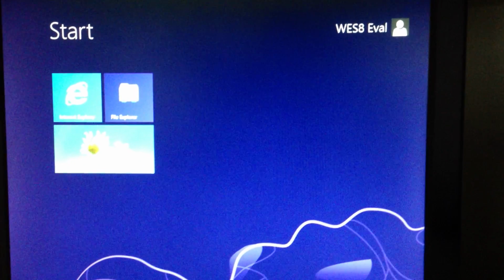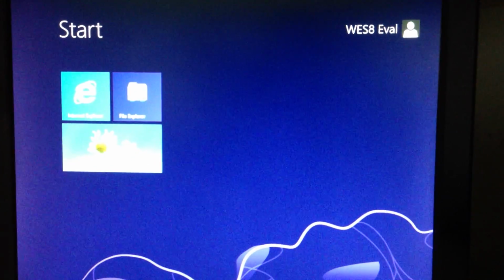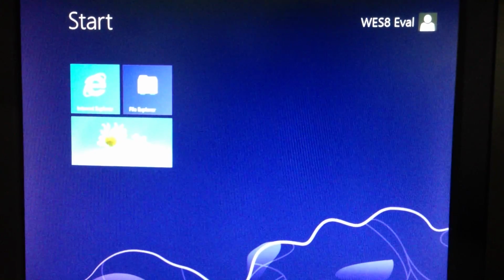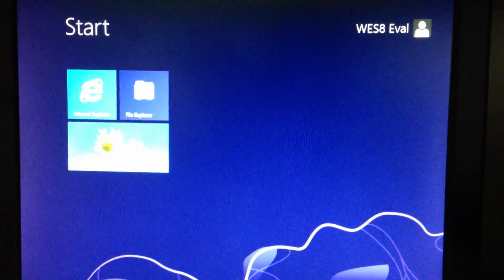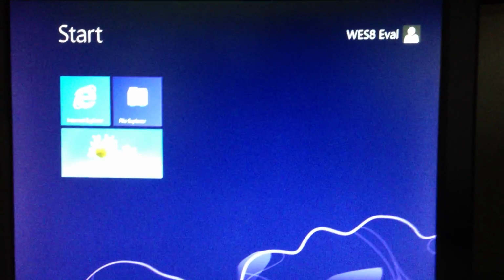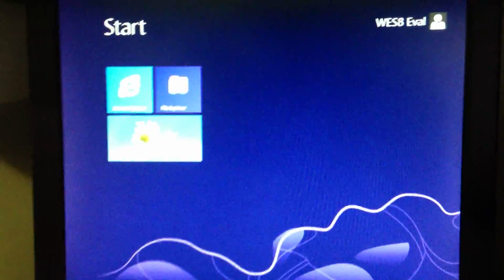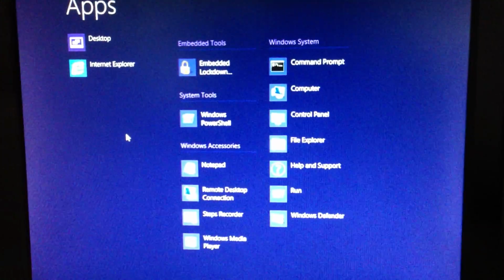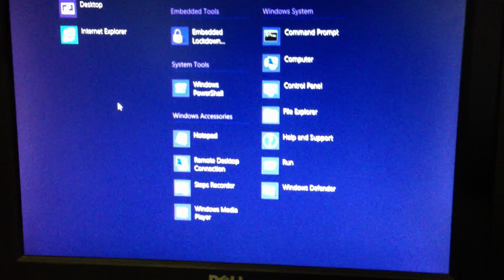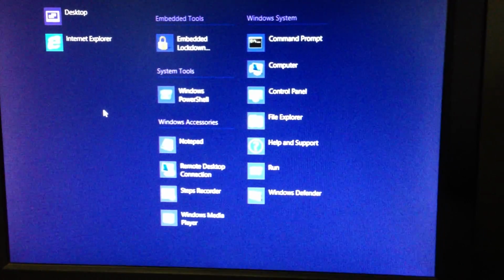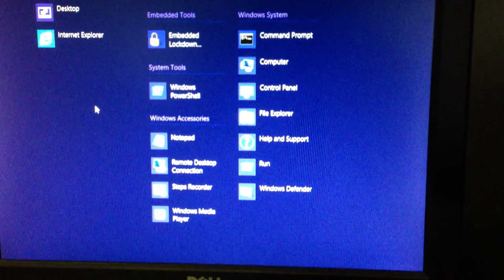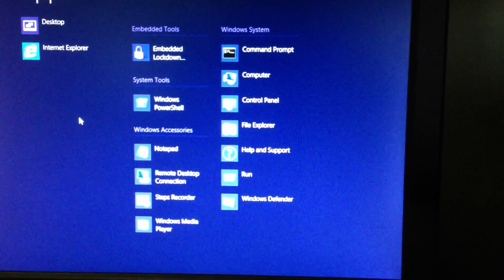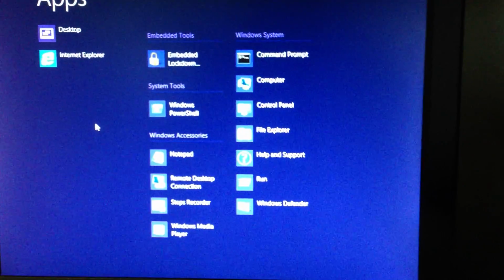that will launch into a desktop that has a massively reduced tile outlook. So you'll see that the only thing on our desktop is a tile for Internet Explorer, a tile for File Explorer, and a tile for the desktop. If we look a little closer at the apps, we'll see that the apps are also reduced. So just really the bare minimum. We have Notepad, Remote Desktop Connection, Windows Media Player, and IE10 has been added as well.